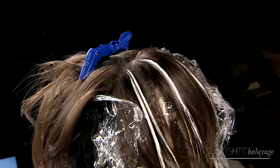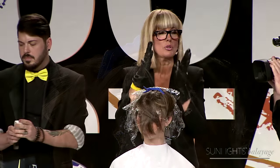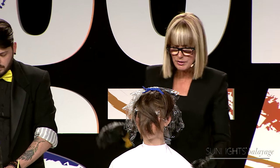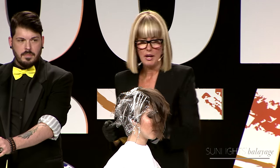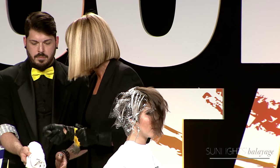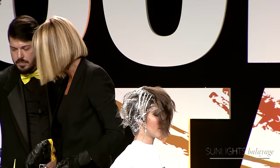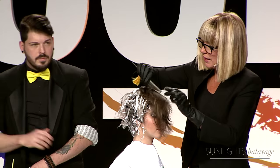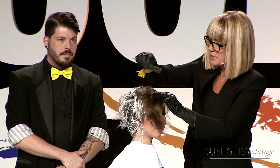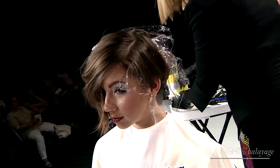If I wanted to do comb highlight and low light, highlight and low light, I could do that too. The sky is the limit — that's why I love balayage so much. Anything I choose to do can be done. Now I know this haircut lives on this side, so I'm just going to do a little bit of crocheting right here.